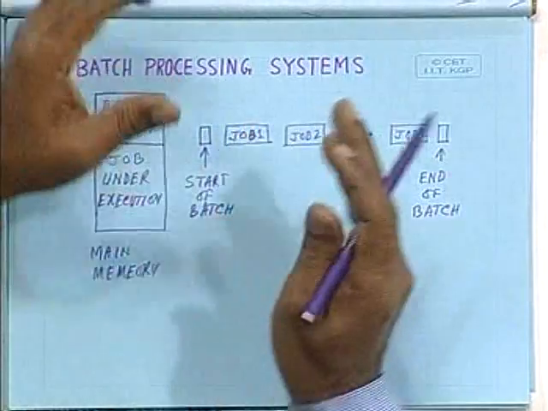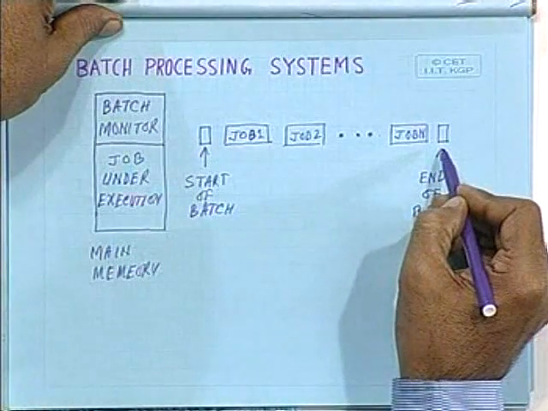Now, when does the user get the response or result of the program? In those days the scenario was like this. Possibly in the evening they used to submit their jobs. In the night the computer used to run all the jobs in batched mode, and next morning the users were collecting their results when all the jobs had been executed.